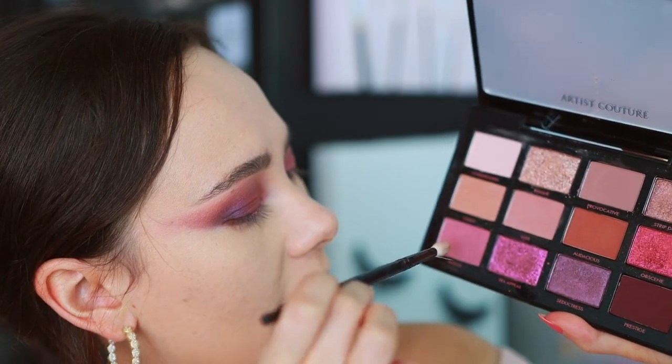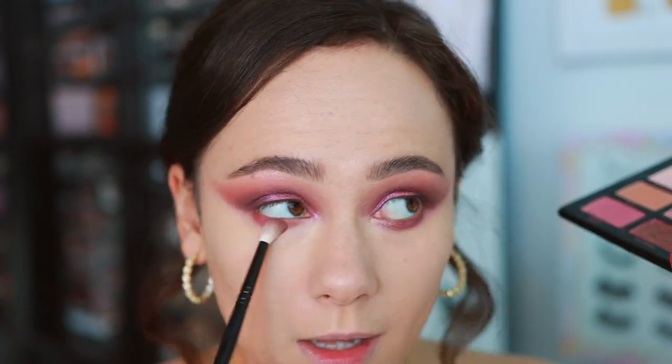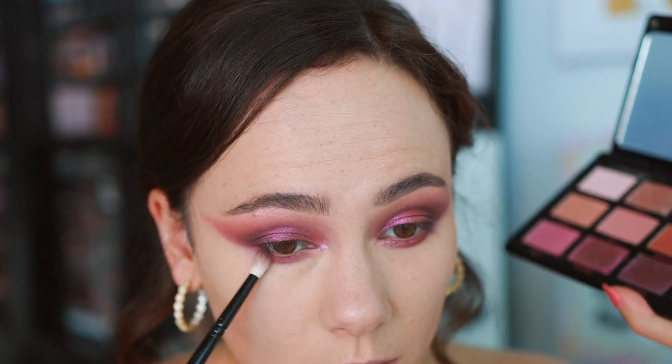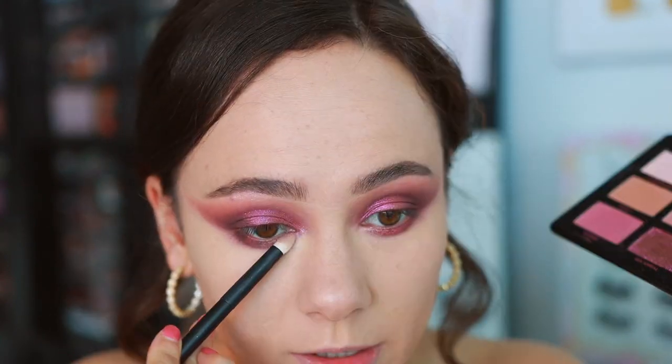It's gorgeous, don't get me wrong, but I think there's a better balance of formulations in the first two palettes. I don't like the selection here or the formula they decided to go for. On the lower lash line, we're going to use some Royale - love this shade, one of my favorites in this palette. Then going into Prestige, and then Strip Down right here. It's a bit of an underwhelming shade - I just want a really classic creamy pigmented shimmer. It's pretty and you can build it.